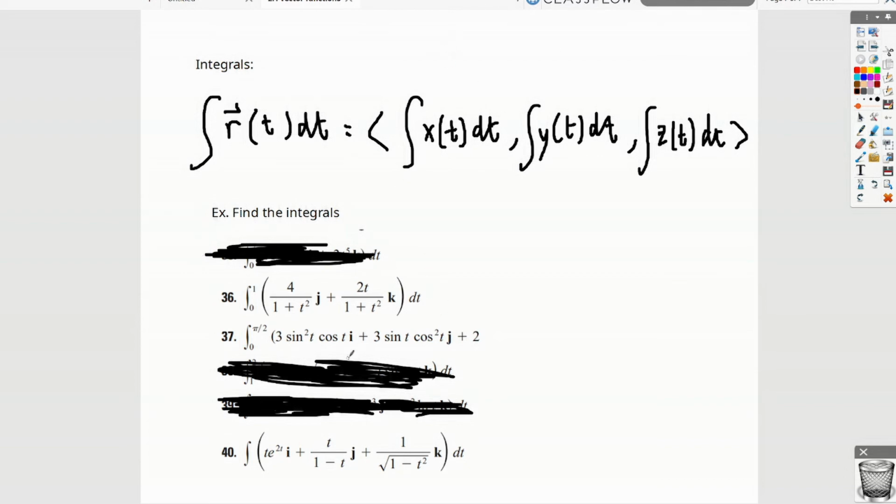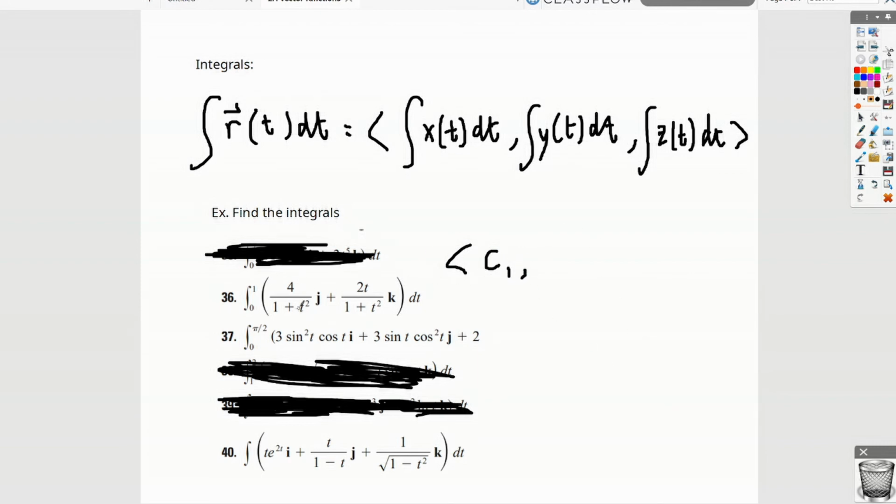Okay. So 36, very standard, from 0 to 1. I'll simplify. What I'll end up getting is, this is j and k. They use j and k. I'm just going to convert it into this form because I like it better. I'm guessing this is in 3 variables because they're using k. So the integral of 0 is c, or c1.